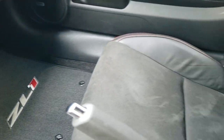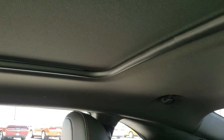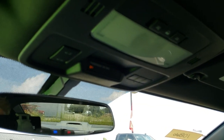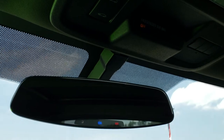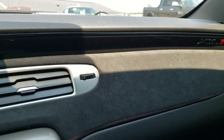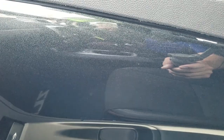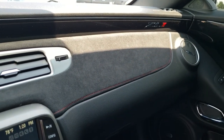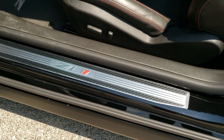The passenger side floor mat and seat are in excellent condition as well. This car has never been smoked in and smells very clean. The headliner is in excellent condition and you do get the power sunroof up there. Up here you have your HomeLink buttons, map lights, and sunroof controls, and you do get OnStar capabilities in that rear view mirror. Notice you get the suede and leather wrapped dash as well as the black trim that goes on the top and down the side of the doors — it's actually metallic, a metallic painted surface, so it's really cool looking. It does have the Boston premium sound system in it. You get the ZL1 kick plate there as well.